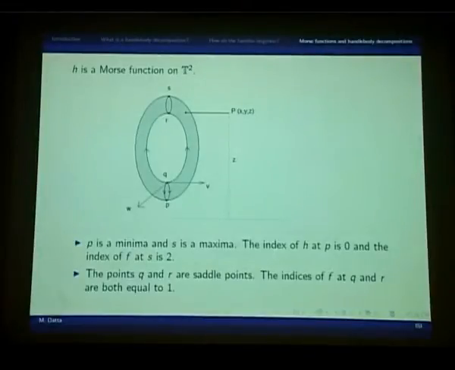What about this Q and R? From Q I have shown two directions, one is v and another is w. v is in the plane of the screen and w is coming out. If you move along the curves in the direction of v or in the opposite direction of v, then the curves are going up. I have shown 4 curves going out of Q. 2 of them are going up, which are in the direction of v or minus v, and 2 others, in the direction of w and minus w, are going down.